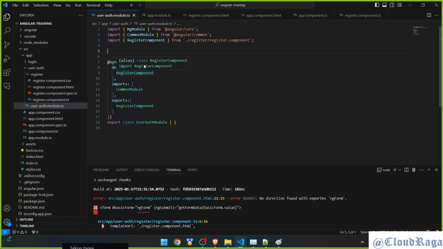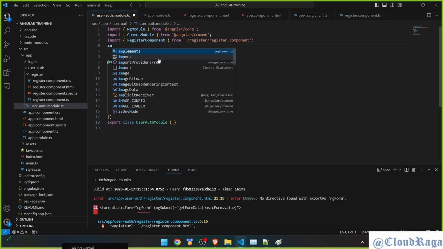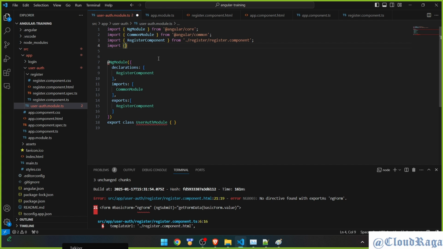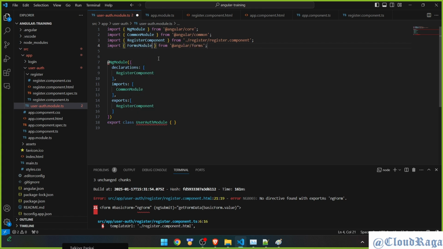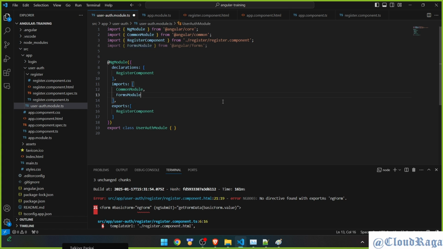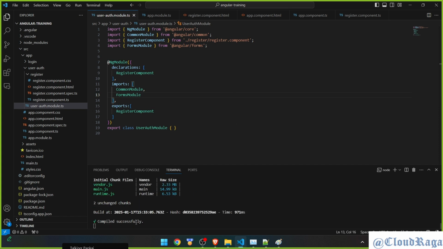So you have to import it explicitly or manually. So import this, from, and here you have to use forms module, this one. Okay, it comes from Angular forms and it's a module. So like we imported other modules, so copy that and place it here, forms module. Okay, I saved that and you can see now compilation successful, right?